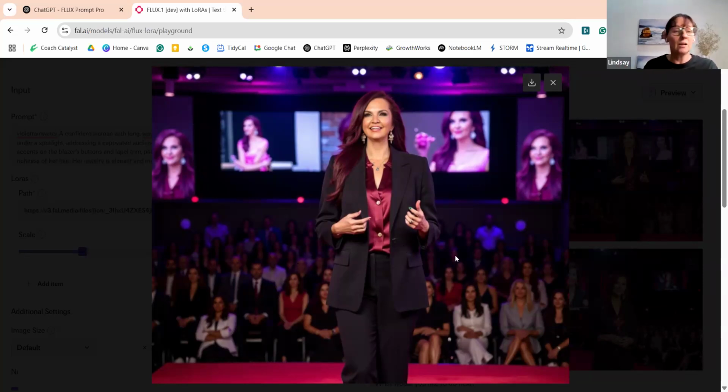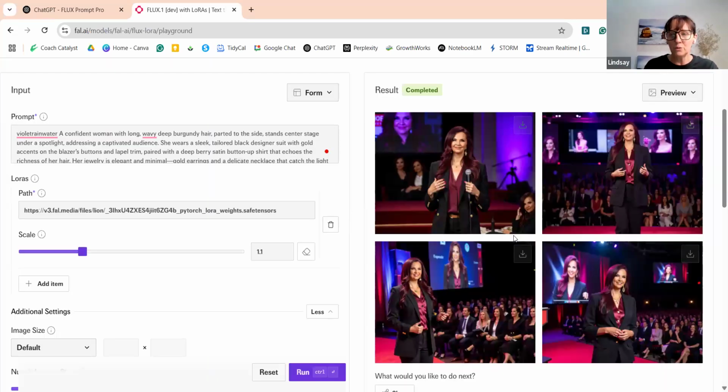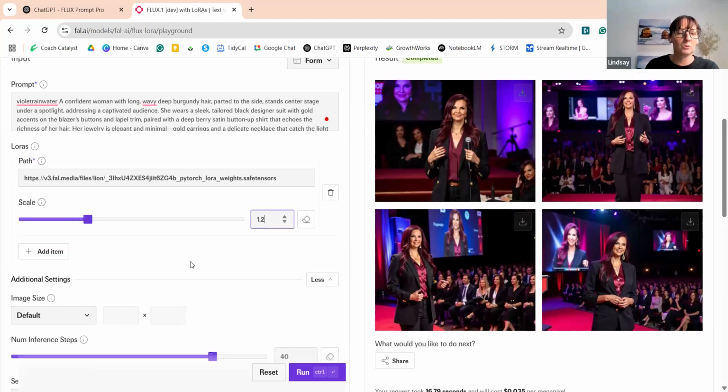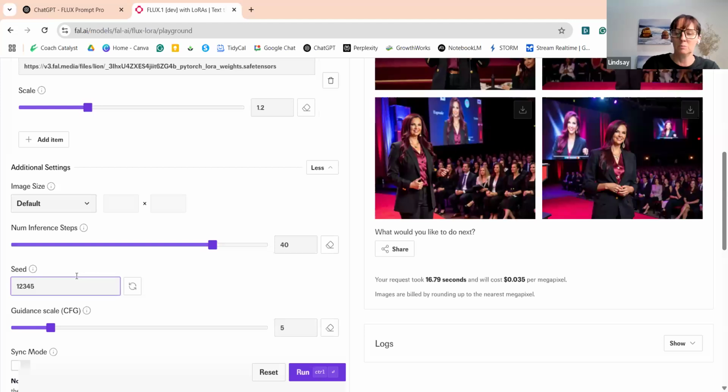So again, I don't love this one. I'm not sure how I feel about the face here. I do love the setting here. So we are going to just play. So I've downloaded a few there and I like how they have them set up. So we're going to keep that here. I'm going to keep the exact same prompt. And all I'm going to do is change a few of these settings. Okay. So we're going to come back in here. I'm going to move up.